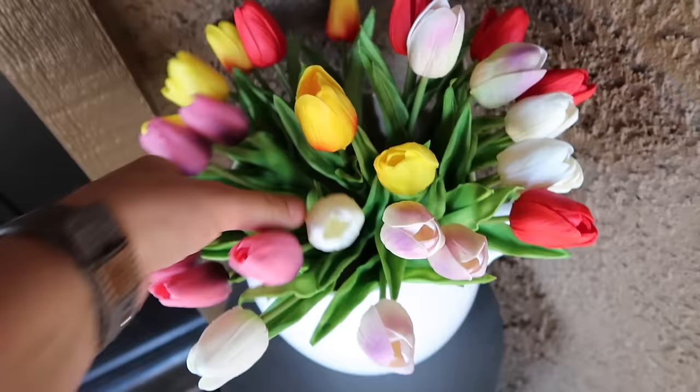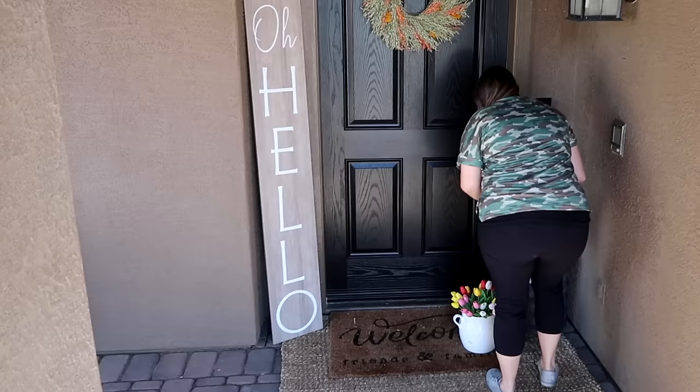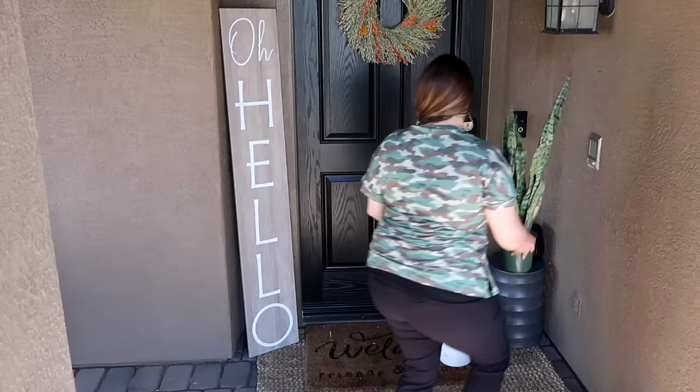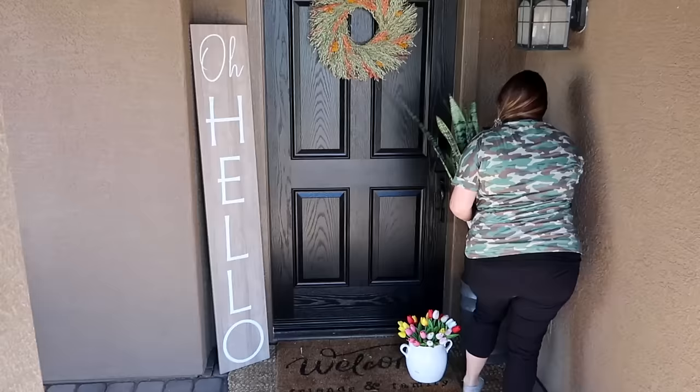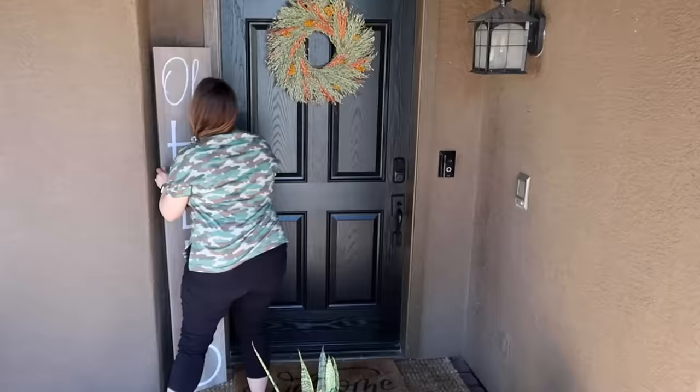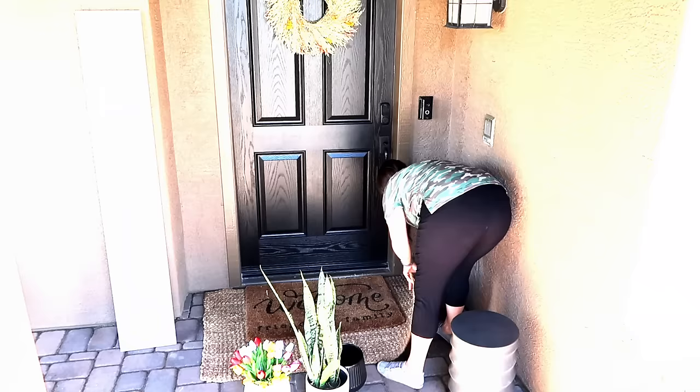Something that I knew right away I wanted to do on the front porch for spring was to add color. You guys know I love my neutrals, but out front, and especially during springtime, the whole front of the house is honestly just a big neutral. So this is just the perfect time of year to add those really vibrant pops of color and just fully embrace it. I feel like even when I add color on the inside, I try to make those colors kind of neutral, and I really didn't want to do that out here.